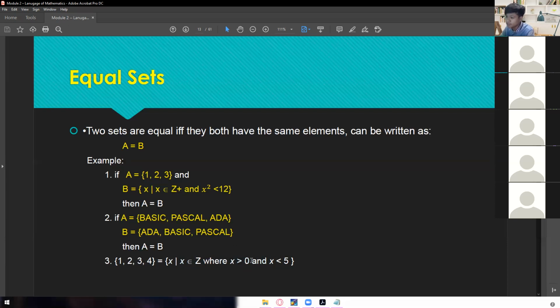And then you will stop with 4 because x is less than 5. So it is incrementing by 1: 1, 2, 3, and 4. So we could say that the left side expression is equal to the right side expression. Are we clear so far?